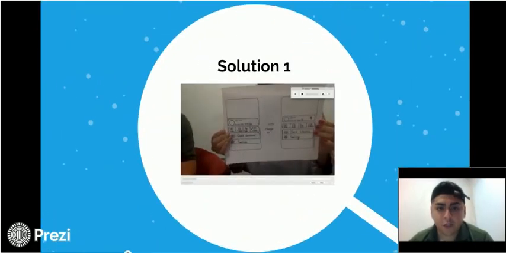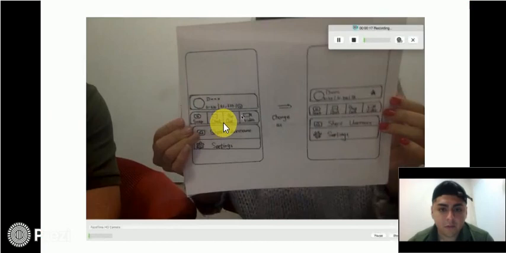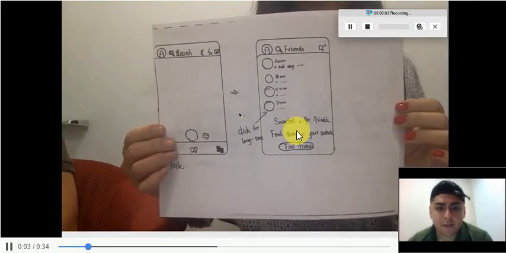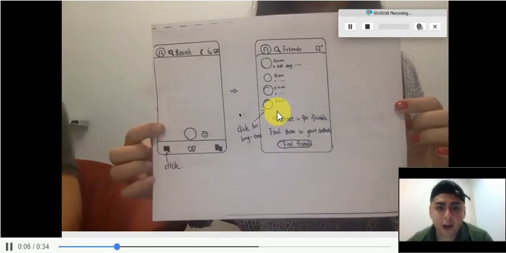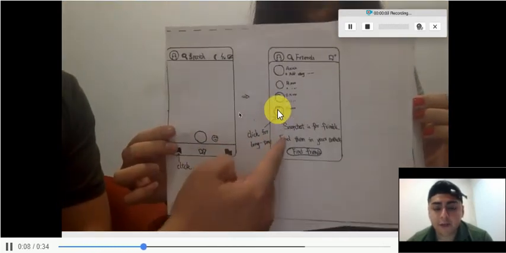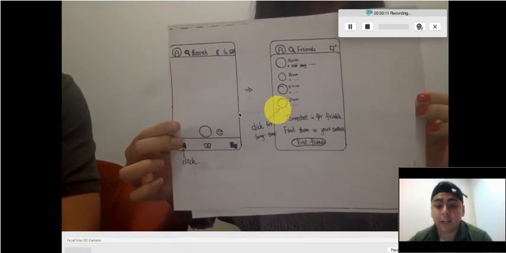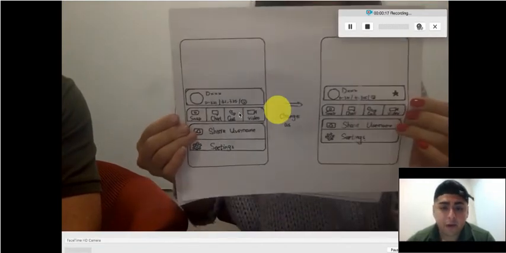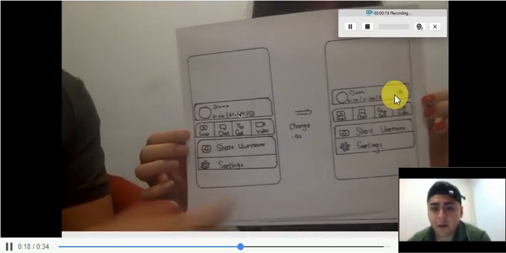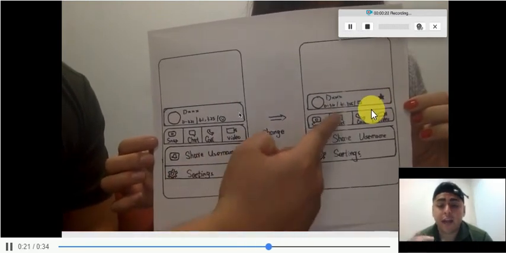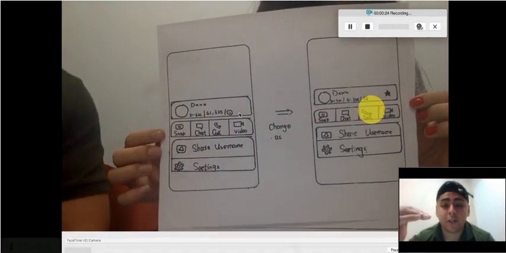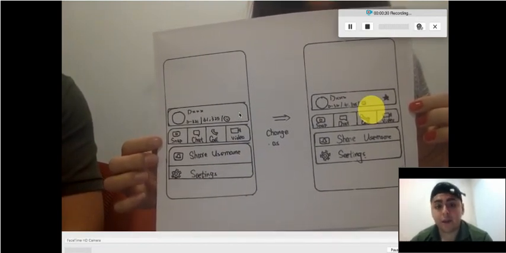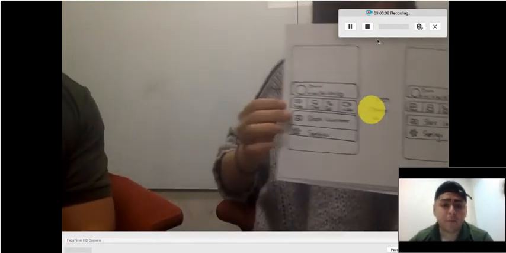Alright, so for our first solution, we're going to watch a video right here that demonstrates our first solution of the sketch. As you can see here, whenever you hold down on an icon of one of your friends for a period of time, it will actually award your friend with a star. And so a star will appear right here next to their name and everything. And what that will do is that it will actually push them to be on top of your conversation and story feed. So that eliminates not being able to keep in touch or keep up with your friends.